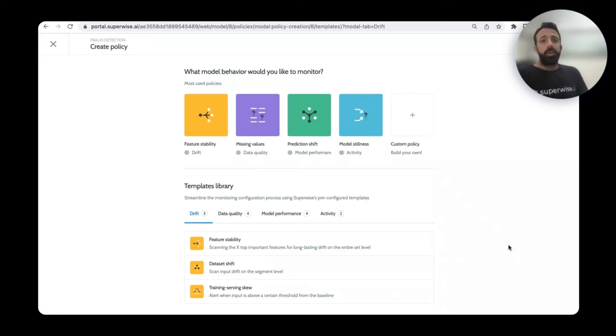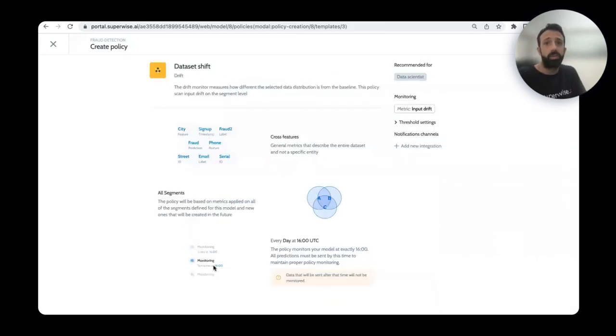So what we get here, for scale and simple configuration processes, we have collected all the best practices for monitoring a machine learning model, and created this generic library of templates that altogether will guard your model from misbehaving in production without you knowing about it. For example, let's click on dataset shift and see what's under the hood.